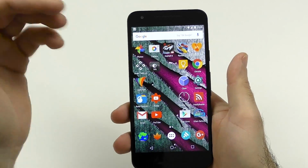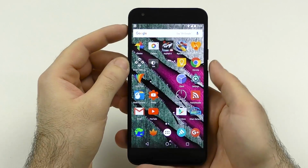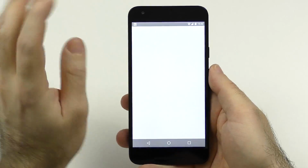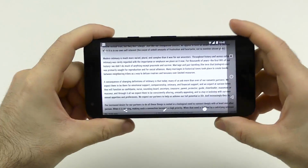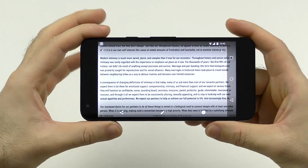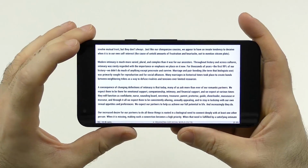And you also have ambient display, which is a nice get around, so you don't have to use the power button, but I didn't like that so much either. So that's it for the design. I've talked a little bit too much for it. I gotta say, it's built quite nice. It definitely doesn't feel cheap or anything like that, but the ergonomics and the design could have been a bit better in my opinion. So now about the display.